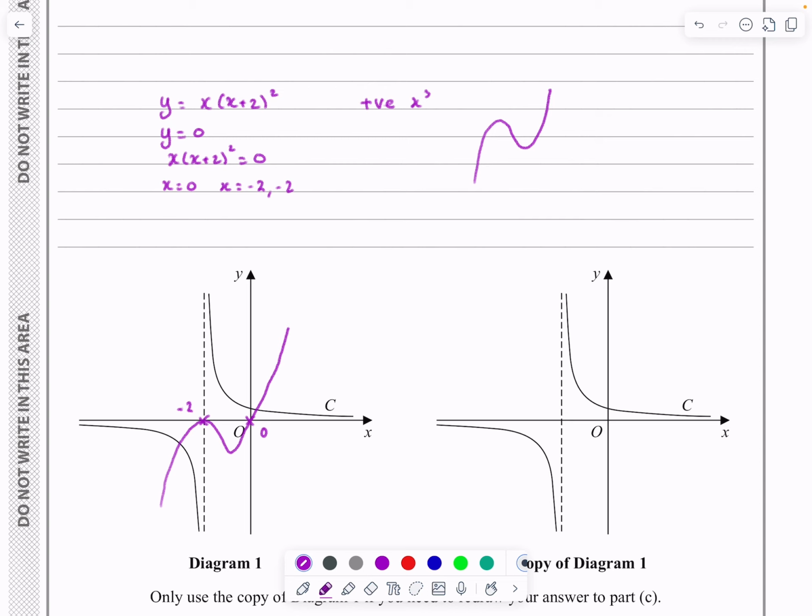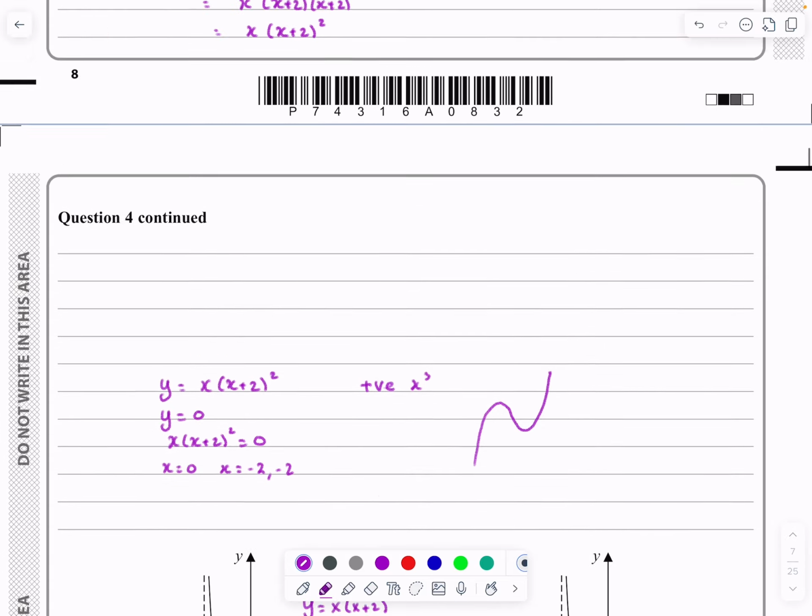Now, that's not the neatest of cubic graphs. If you wanted to redraw it out again to the right shape, you can do. I was just sort of showing us what it's going to look like. I don't really like what I've got there, so I am going to just tidy that up with another go at doing that. So we have that it just touches at this point here and comes back down, but then goes up again to be a cubic like that. Not brilliant, but good enough for me to be able to put my label on x times (x plus 2) all squared there. So that's enough information for part C.